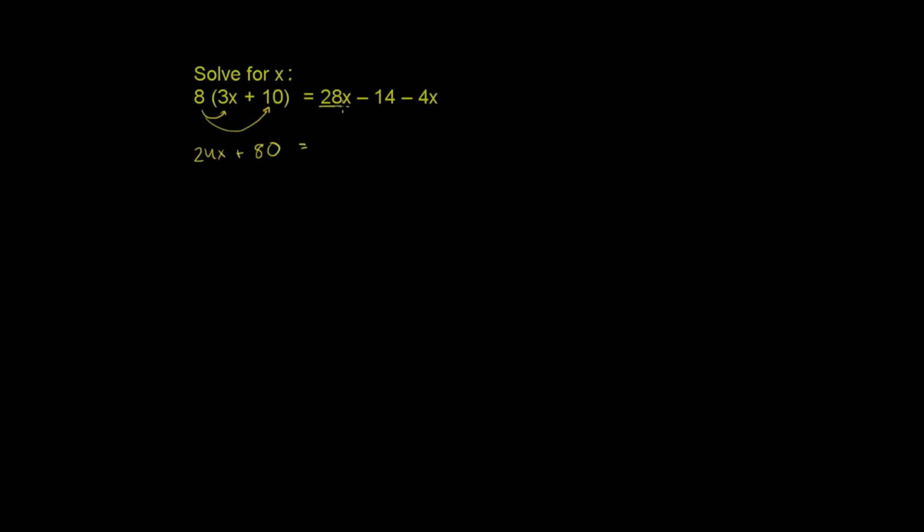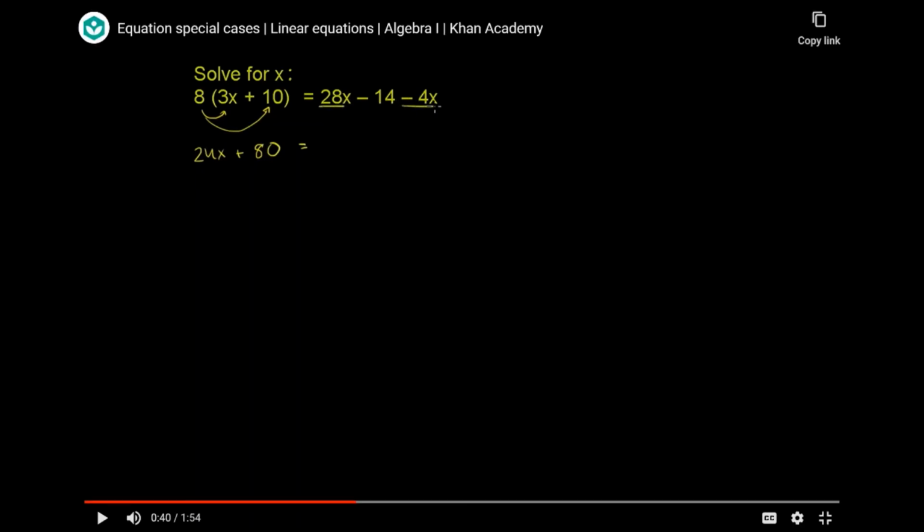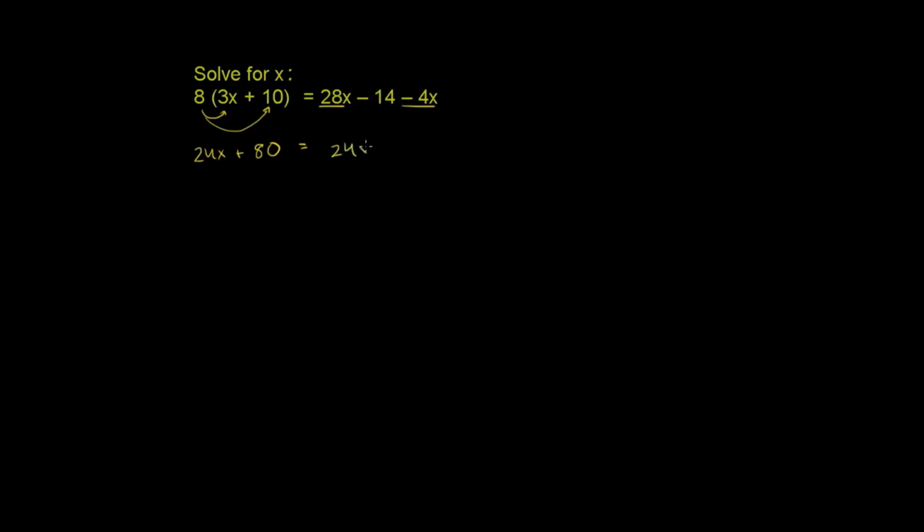So we can combine the 28x and the minus 4x. You guys didn't call out my mistake, because I just brought everything down. Well, of course you can do that, and then you will have to combine like terms, but I just brought everything down. So I hope you guys catch my mistake there. You've got to combine like terms. So 28x minus 4x gets me what? If you have 28x minus 4x, that is 24x. And then you have the minus 14 right over here.